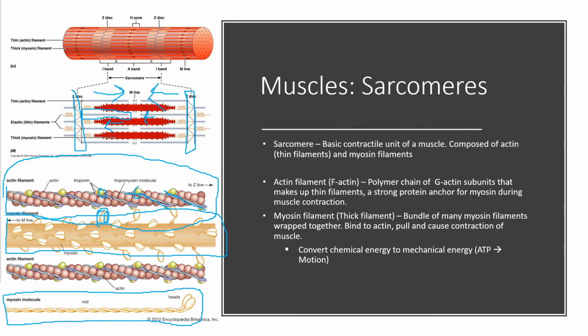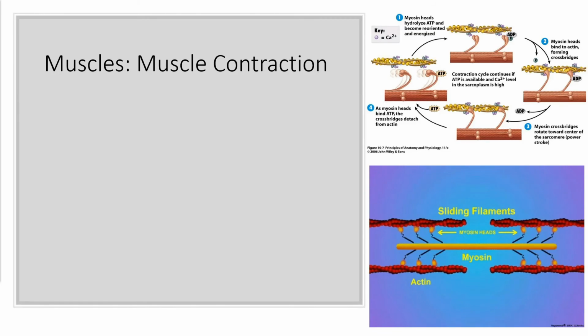So an important takeaway for this process, though, is that muscles, by way of myosin and actin, convert chemical energy from ATP to physical energy of motion. While it may seem relatively complicated at first, the process by which muscles contract is pretty straightforward and also cyclical. So this means that it is a process of repeated steps that happen over and over.